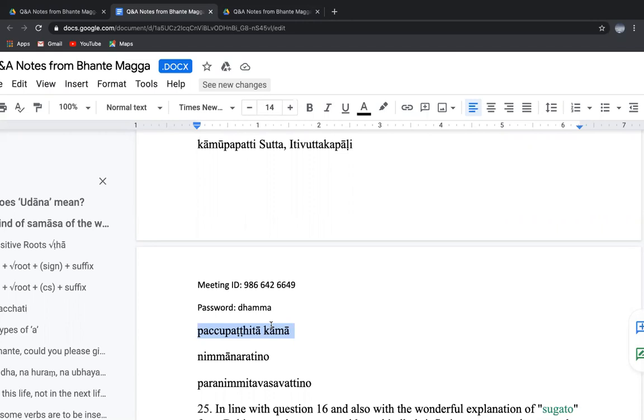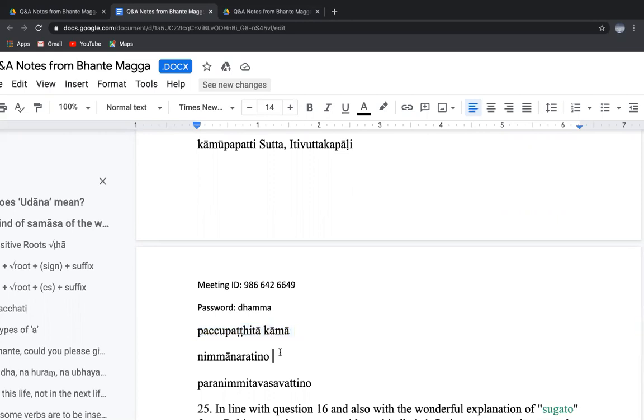In that way, for example, Pañcasikha Devaputta had a desire for Suriyavaccasā, one of the female deities, and he loved her so much. He made some songs to attract her, and even sang in front of the Buddha. Even the animals also have their specific partners. So these are called Paccupaṭṭhita Kāma.